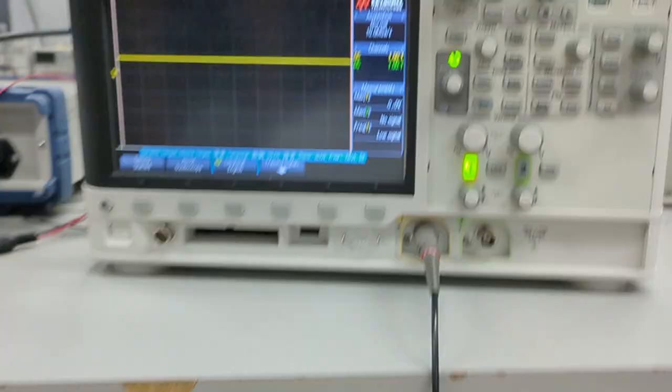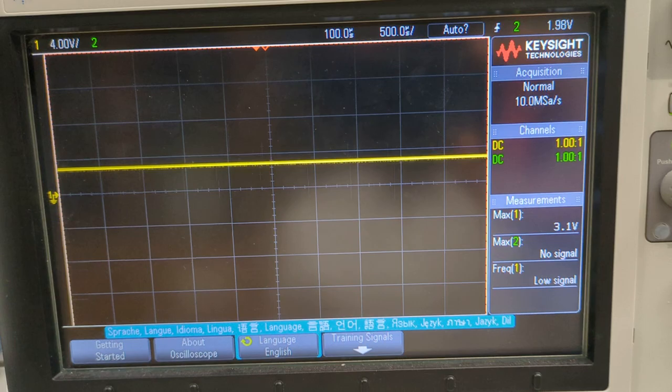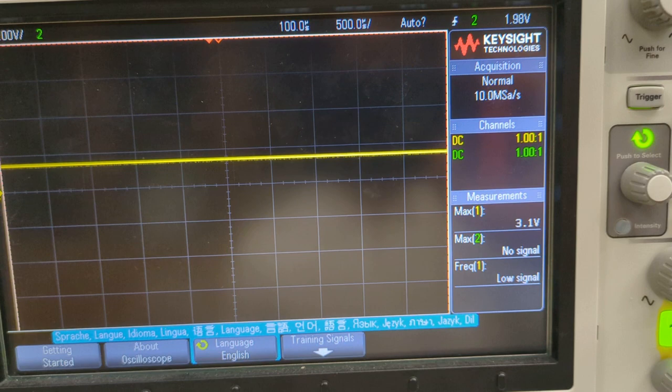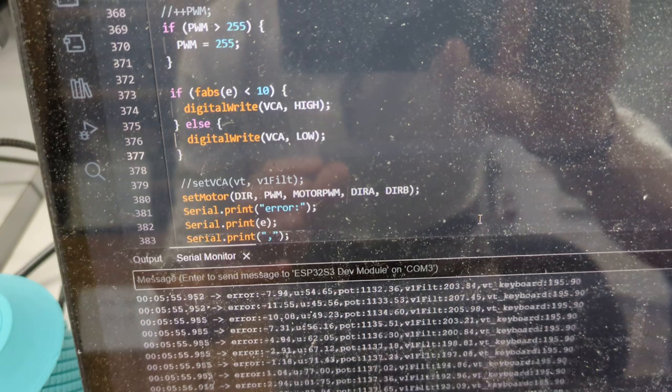But it's actually because, what I'm measuring on the scope is the LED that's firing to control the VCA, and whenever it's high, it's triggering the LDR. Actually, we can see this in code. That always happens when the error is small. So that means we're at the target speed.